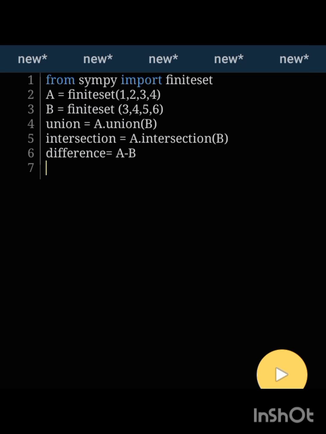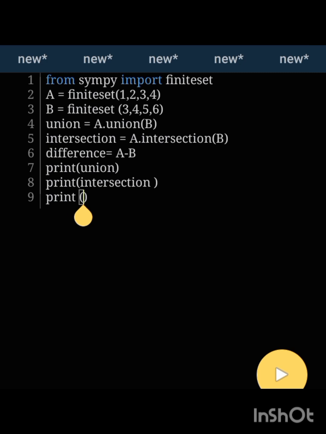Now we are actually done, but to check it, in order to run the code, we have to use print union. How was it spelled? It was small letter. Alright, not just union, let's just print all of them. Also, let's print the intersection. And let's also print the difference. Alright, I think that's all for now. Let's run it and see whether we have any error.